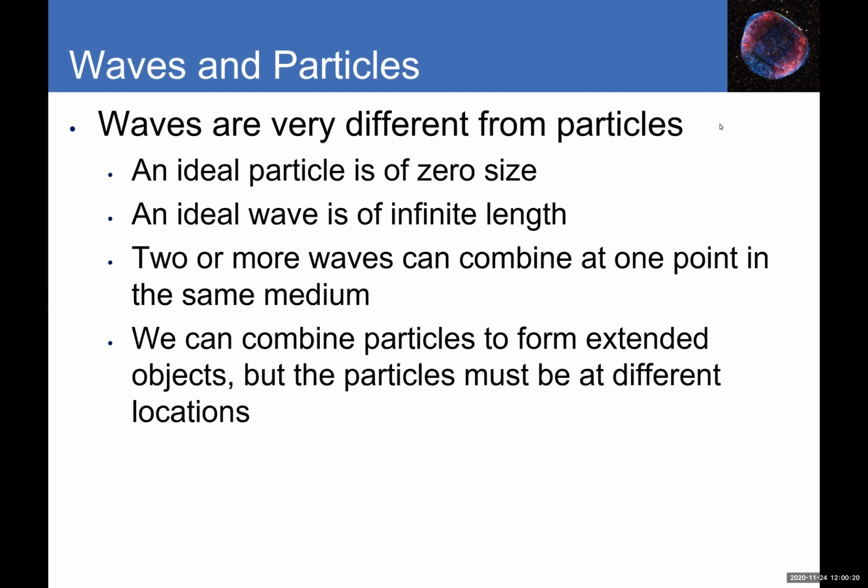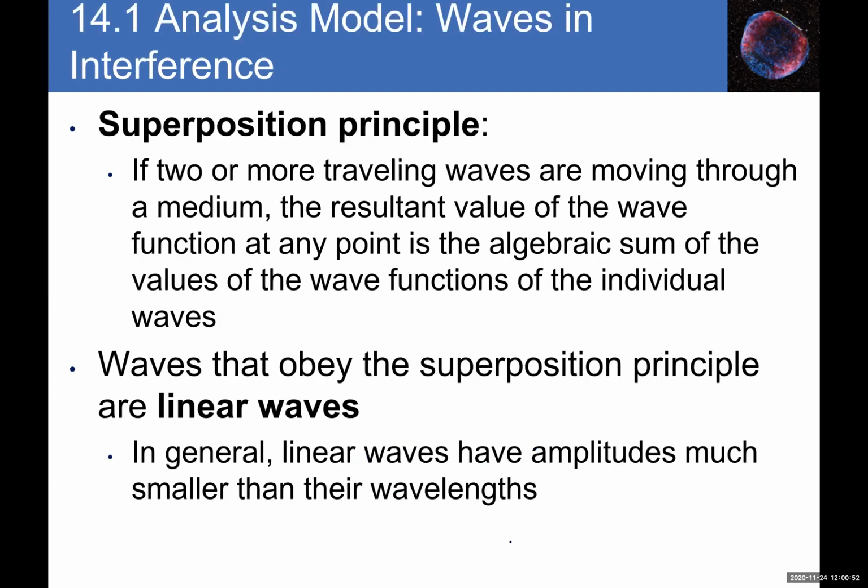I'm going to show you, in a few simulations, how two particles can never occupy the same space at the same time. So if you have two particles moving toward each other like this, they're going to collide. Let's say this is particle 1 and particle 2. They collide, and then one will bounce back to the left, two will bounce back to the right, but they can never go through one another and continue their original path. This is something that waves can actually do, and we're going to see examples of that.